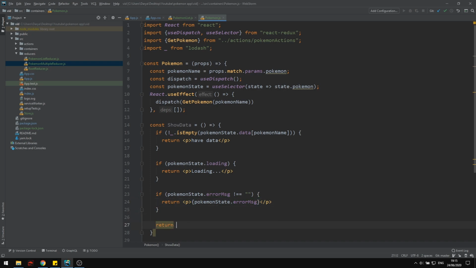And then finally, if for some reason others are happening, which I can't actually think of a case where at least one of these won't be true, but we might as well just put this here: "error getting Pokemon".